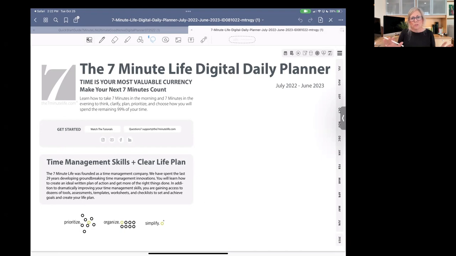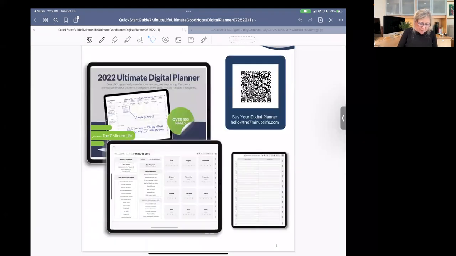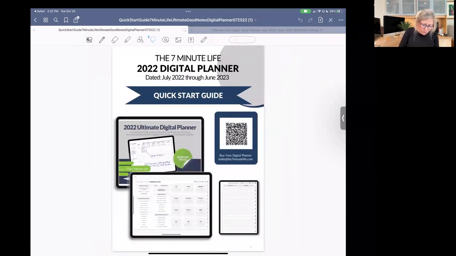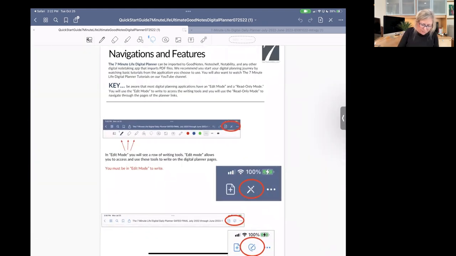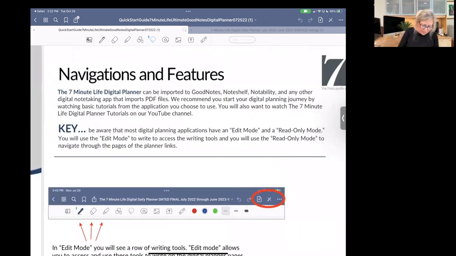GoodNotes has multiple different pieces of navigation. As part of your purchase, I've also included a quick start guide. So let me walk you through some of the basic navigation features that you're going to need.